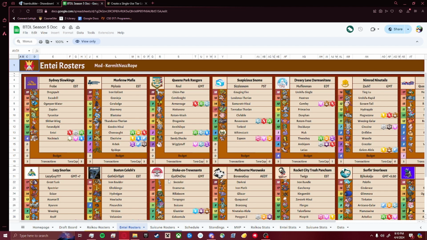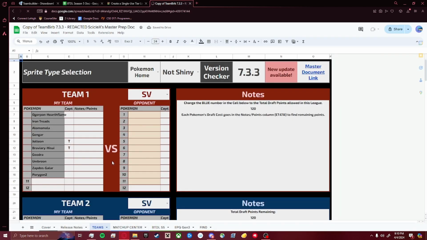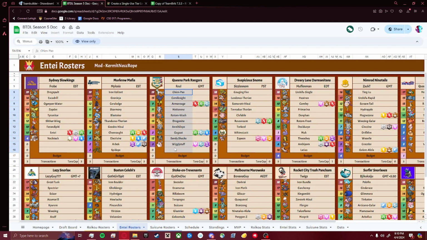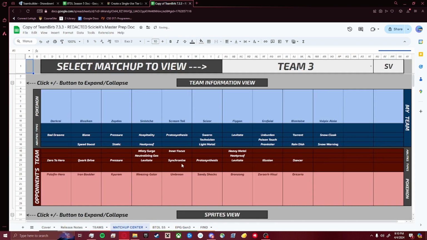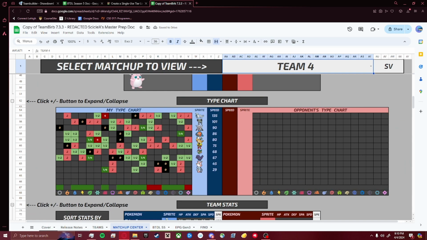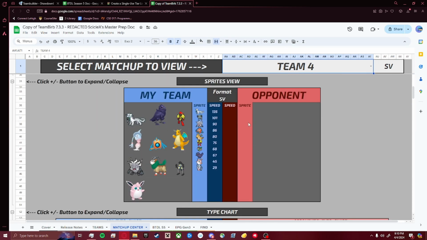I do notice though, if we pull up the team, I'm wondering what these speed tiers are. Let's go to matchup team 4. Okay, so here's the speed tiers. Okay, this is a weakness, I will say.